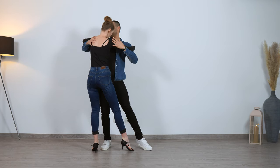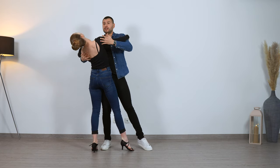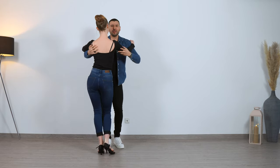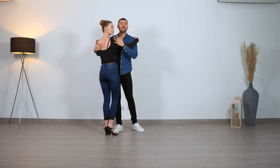Prepare the cambre, and then we go 3, 4, 5, 6, 7, 8, and 1, 2, 3, 4. So let's explain the sideways step by step.